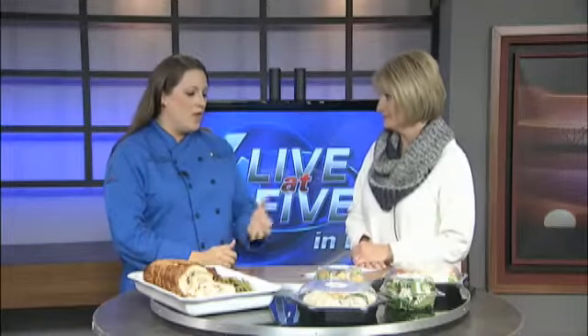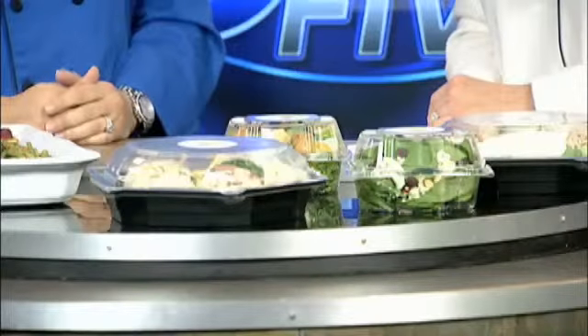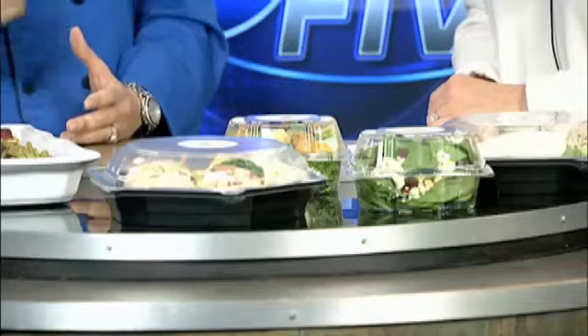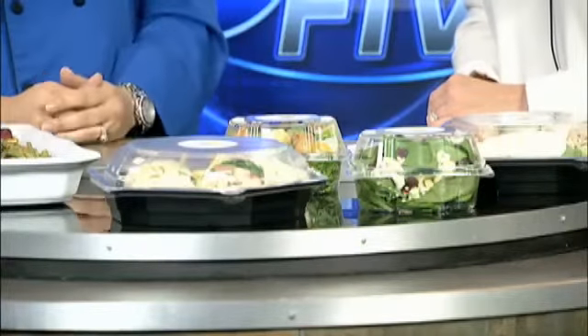The Torch Cafe is open to the public. We serve breakfast and lunch. I brought some of our to-go items, our grab-and-go items that we offer. If you want to come in and grab a light salad, we make soups fresh every day. We have a variety of sandwiches and wraps. We also do hot entrees — tomorrow, for instance, we're having shrimp and crawfish etouffee. There's a wide variety of options.